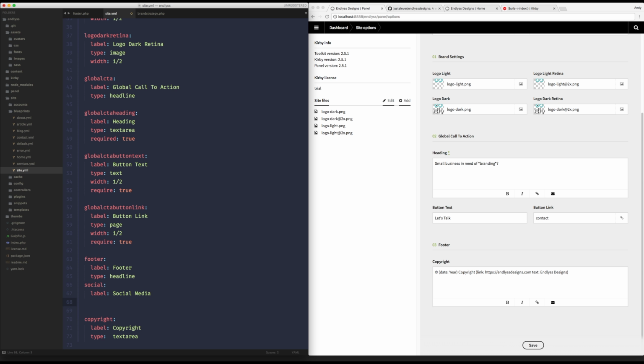So maybe for this we use a structure. And style, table, and then fields, Facebook, label Facebook. Type is URL, I think. Let's see if this works first.